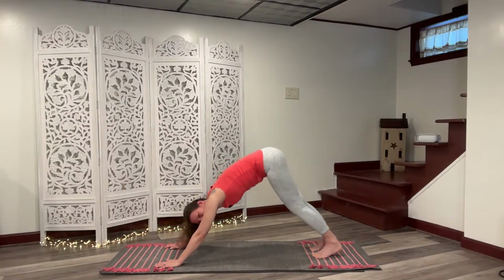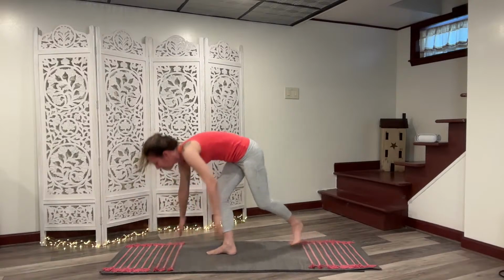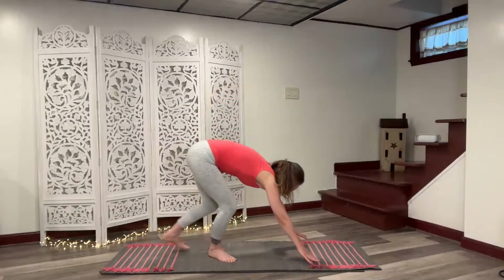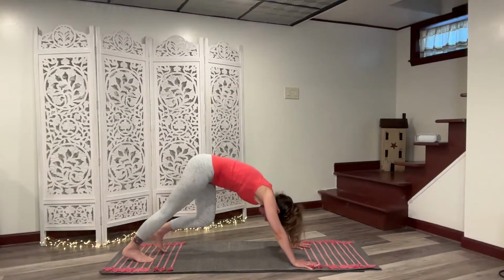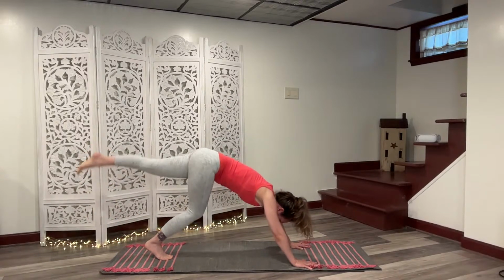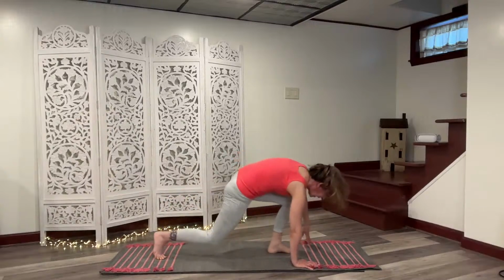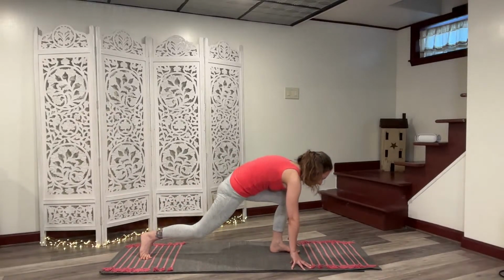Pausing for a moment. I'm gonna turn sides so my back isn't towards you. From here, we'll inhale that left leg up, moving to the other side. Exhale, planting it in between the hands.